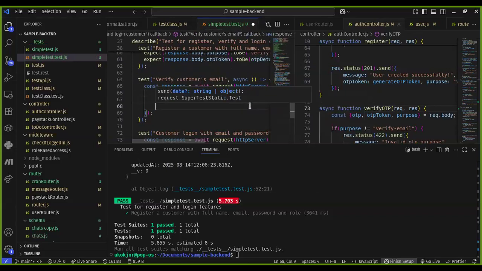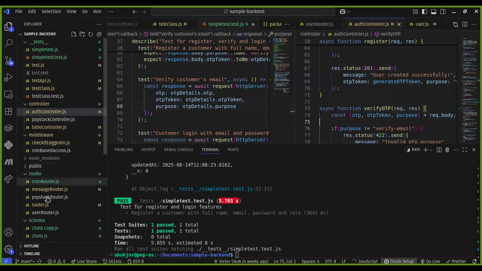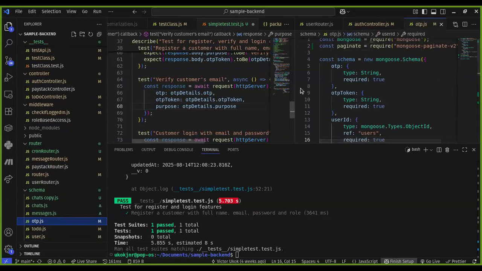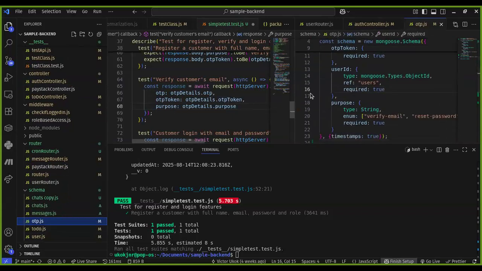Then we now have a purpose. You could just put verify email because that's definitely what's going to happen. Or if you still want it to be dynamic, you say OTP details dot purpose. So if you want to verify that, you can come back here and check. From the OTP, we have an OTP token, which is the OTP token, and then we have the purpose, which is the purpose.